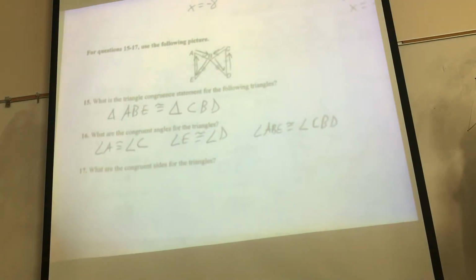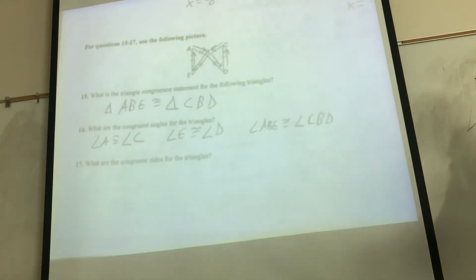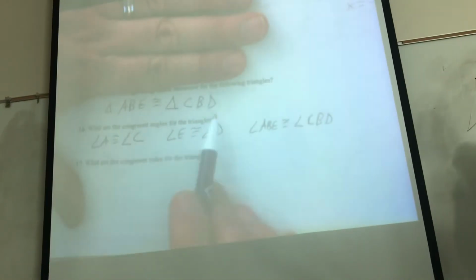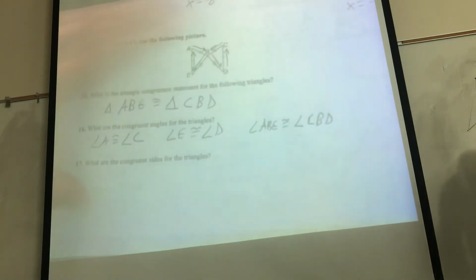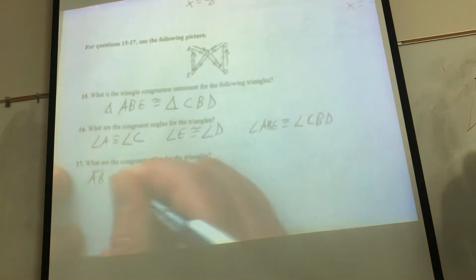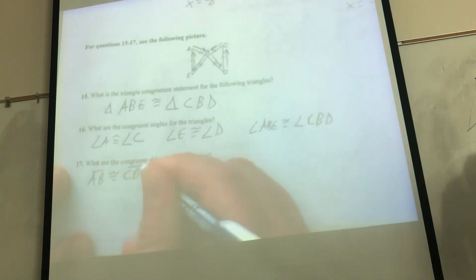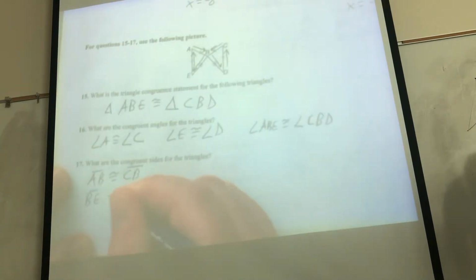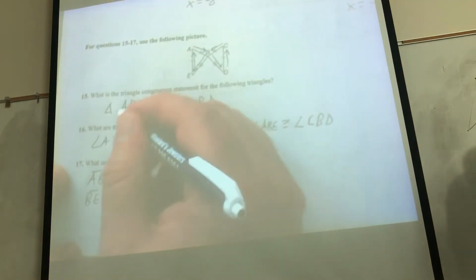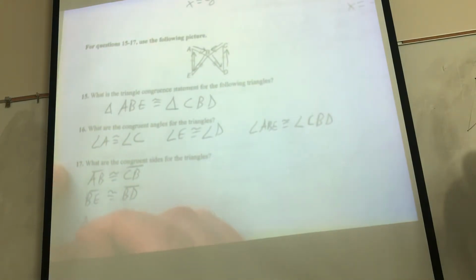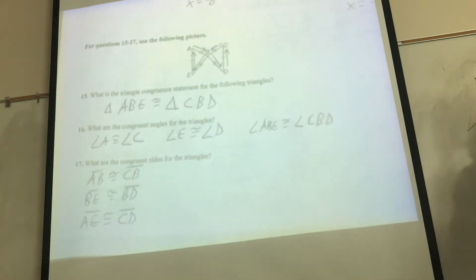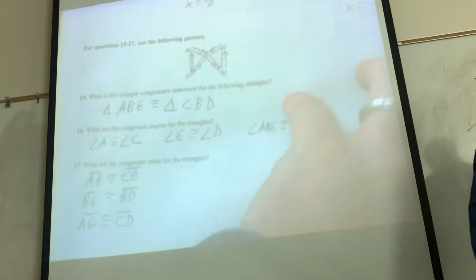The order is important. What are the congruent sides? These are marked. But again, it's helpful to go in the right direction, the right order, and just looking at how we wrote that statement will get you there. AB is congruent to CB. BE is congruent to BD. And then I can either go EA or AE. It doesn't even matter. If I say AE, I would say CD. If I would have said EA, it would have been DC. I just follow the same order of letters and make sure I'm paying attention to what I'm doing.